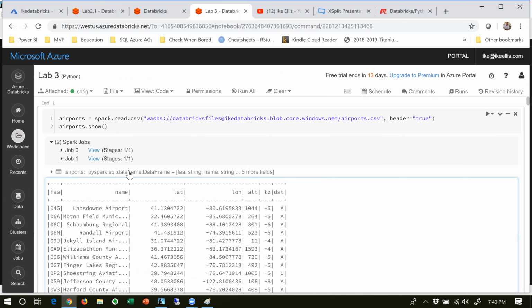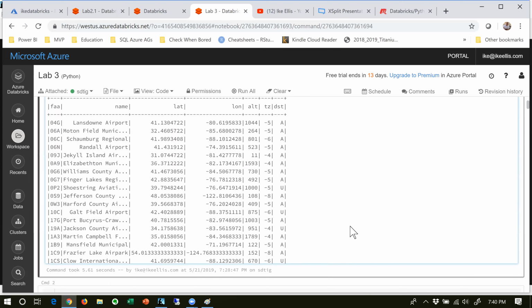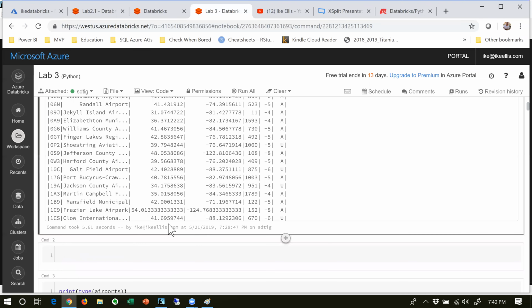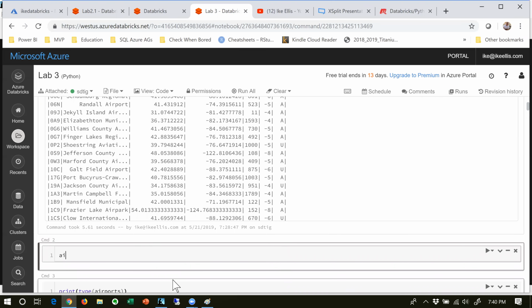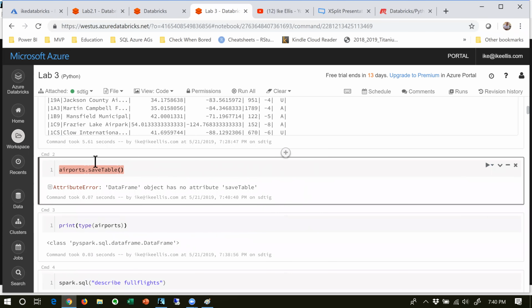Now, if I come here and I want to save my airports to a table, I can say airports.save table, I think it is, or it might be save to table. Let me see. Save to table, and we'll name it airports. Okay, let's do that.